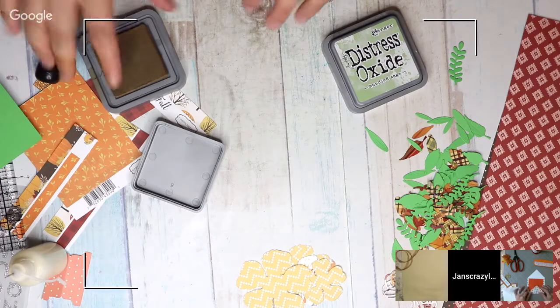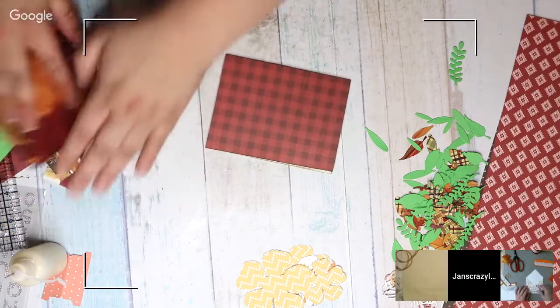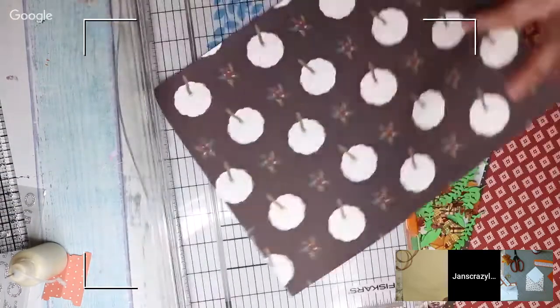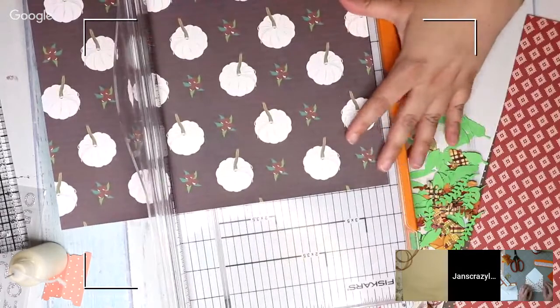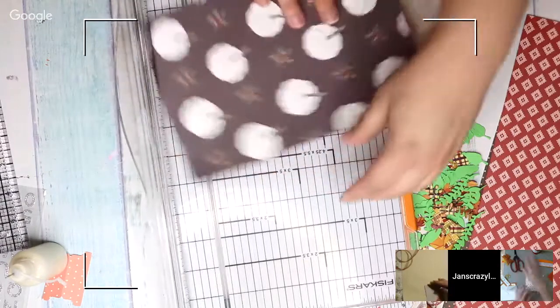Okay. All right, so I got to clear off some of this craziness because I think what I'm going to do is take some decorative paper like we talked about and try that. But this time I'm going to do it with the 6x6, just because I always got to figure it out, right? Because I think the 6 1/4 might have been a little more folding. So let me try 6x6. But then I'm kind of worried that it might be too small. Only one way to find out. I don't think it will. I really don't.